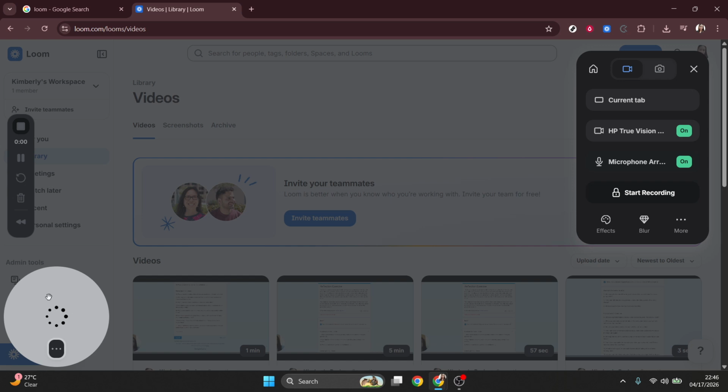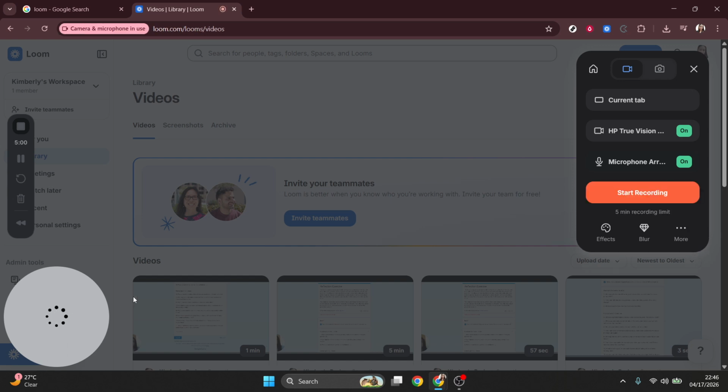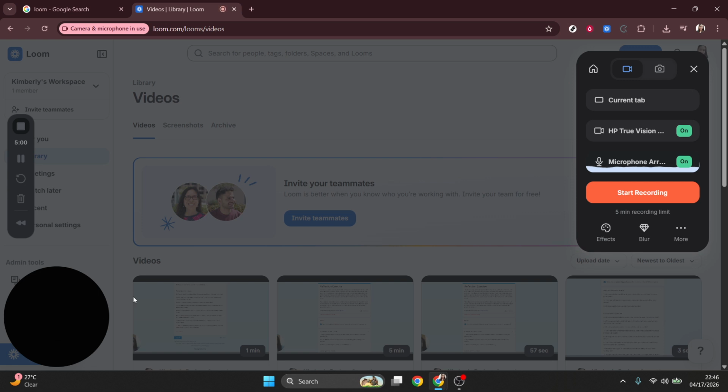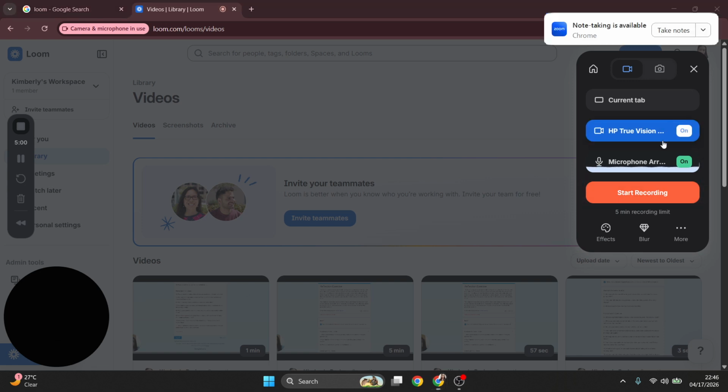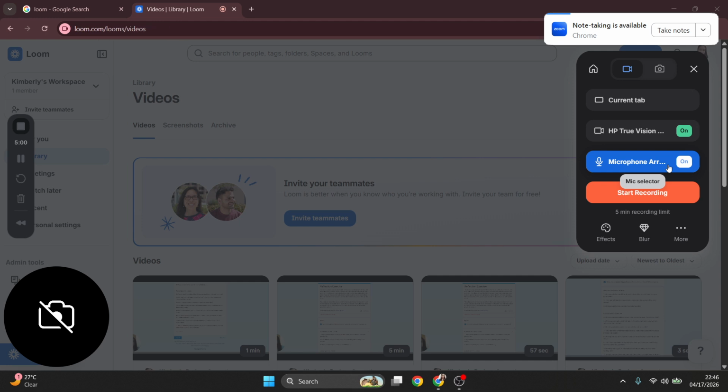Use Loom for tutorials and how-to videos. Walk through steps on your screen while explaining what you're doing and why. This works beautifully for YouTube, client training, and standard operating procedures. Before you hit record, outline the steps you'll cover, speak at a steady pace, and pause briefly between actions so viewers can follow along.